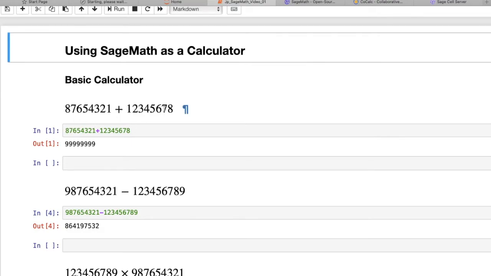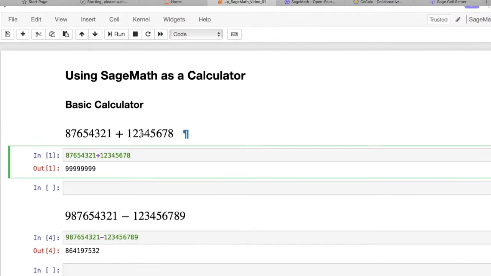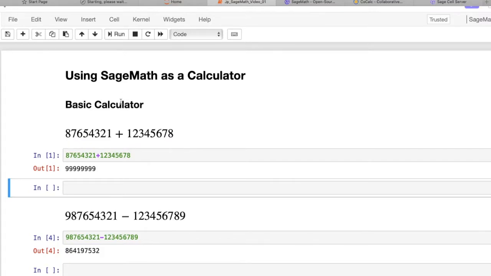So this is our problem, and once I enter the numbers here, if you want to add, you have to use the plus button. Once you enter the code, there are two options for running it. One is the run button here. Once you press that run button, the code will execute and give you the result.